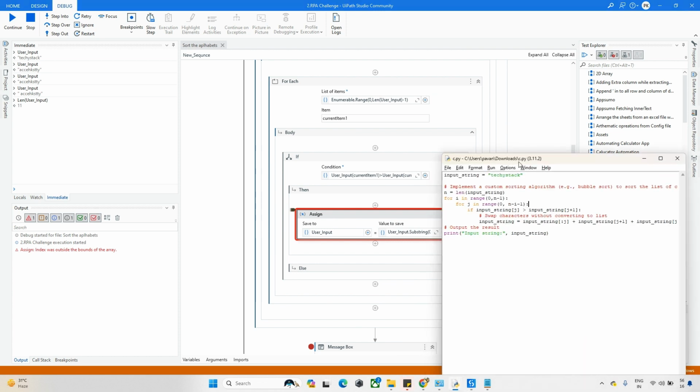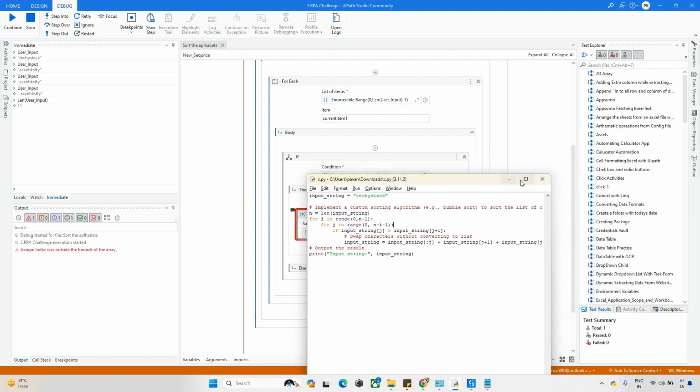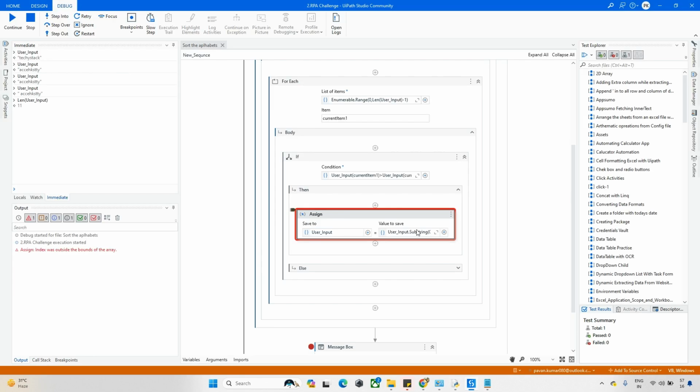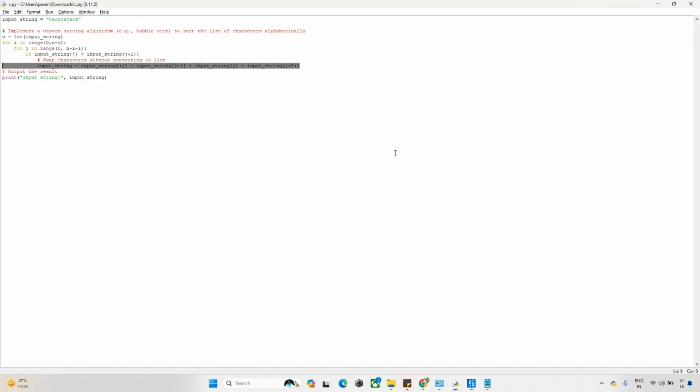I already built the same logic in Python. I'm just opening this one. By default, we cannot get these things, so that's why I made it here. I am cross checking with this condition. So J2, J plus 2. The first one is 0 comma Z. I'm just stopping and checking this small syntax. I put it side by side and I'm checking. So 0 comma 3, J is there, J plus 1, and this is J plus 2.